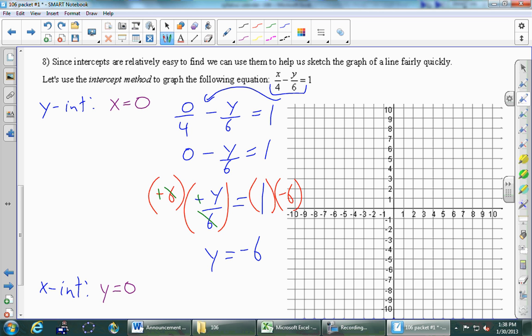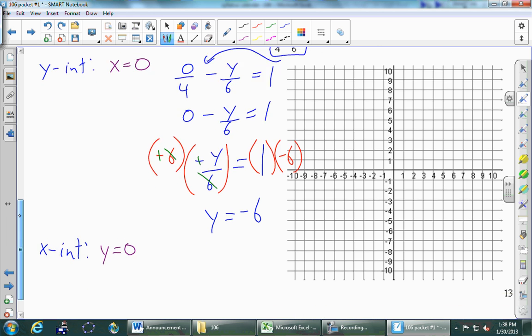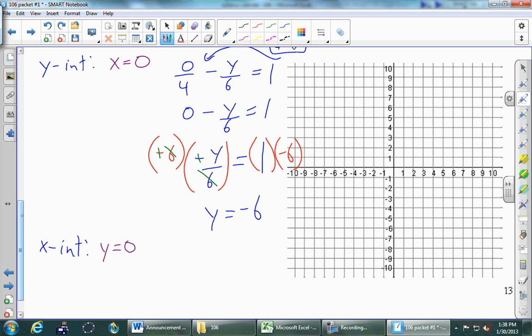And so we now have our y-intercept. I'm just going to write it in final form down here as an ordered pair. A y-intercept has two numbers. It's a point. It has an x and it has a y. How much is the x at the y-intercept? It's 0. How much is the y? It's negative 6. That's what we did all the work to find. That right there is the y-intercept.